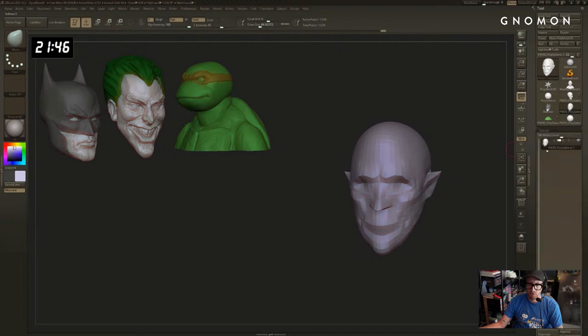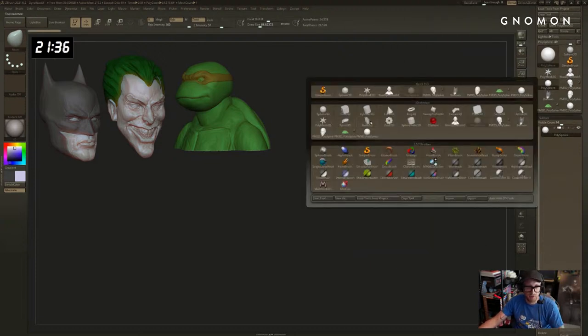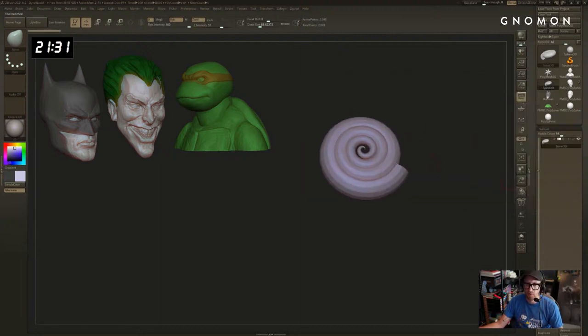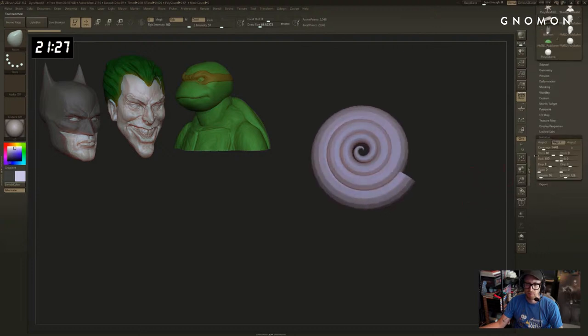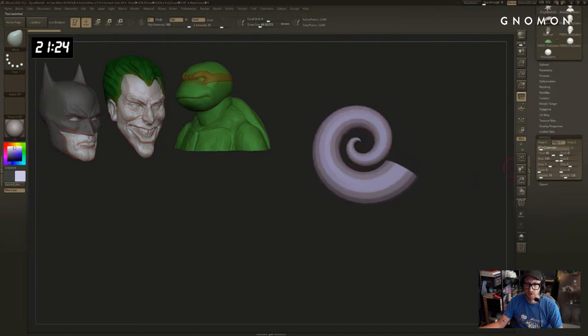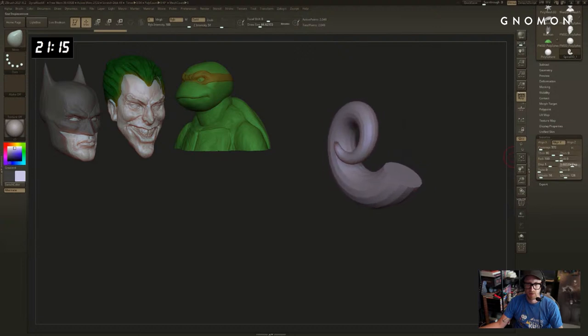All right. We can do the horns many different ways. The easiest is probably just to append or to come over here, go to Polysphere. In Polysphere, we can probably find a bunch of other things like the helix or the spiral. So I can actually take the spiral and come over here and go to initialize. There's a whole bunch of things in here, but if you just basically play around with these dials, you'll see that you can play around sort of with how far you want this to go. I believe you can also displace it, so how far out it's supposed to go.